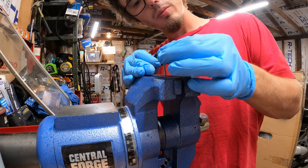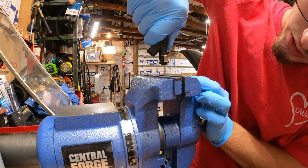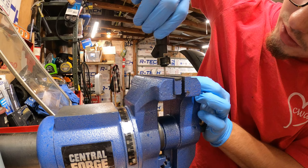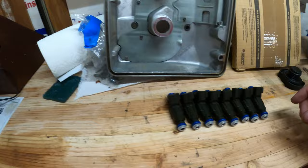There are really expensive tools to do this, but this is a good way I have found to do it. You kind of forcefully screw it on. You apply a good bit of pressure so that it actually screws on, and then eventually it'll spin its own way down. Then you give it a little wiggle all the ways, and then you pull, and then there. Boom. 15 minutes later, all 8 injectors are rebuilt.